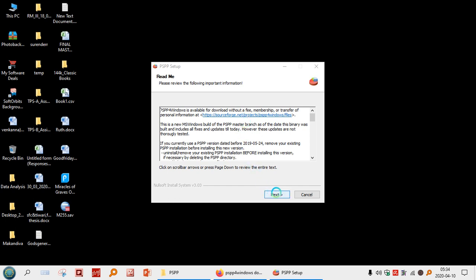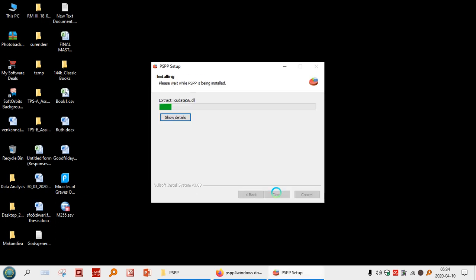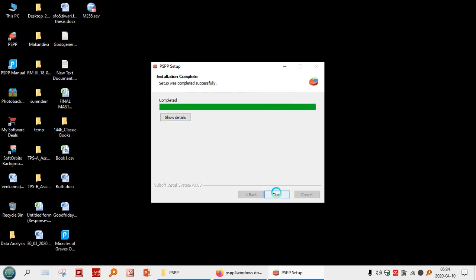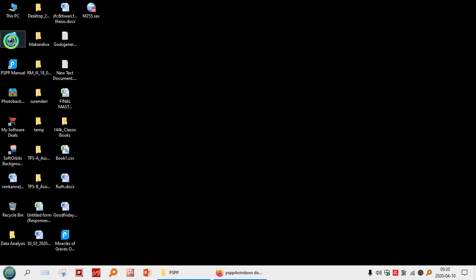Most of you are quite familiar with installation of software. All you have to do is press the default button to install the software. That's it, it's completed. Now you can see the desktop shortcut is here.